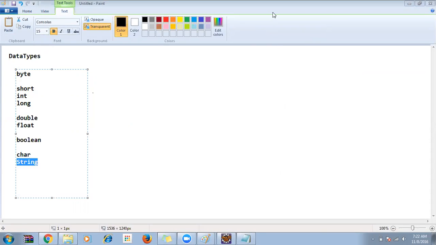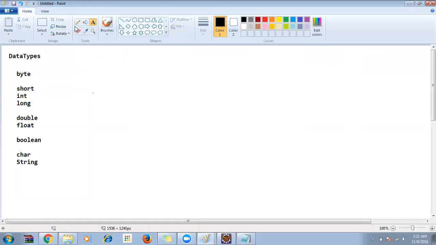Why is string not a data type? It gives some extra helpful things for us to execute the program. It has some functions which will be helpful for us here. So that's why they made string alone as a class. Okay. So now if you see this short, integer, and then long, all these are going to store numbers.